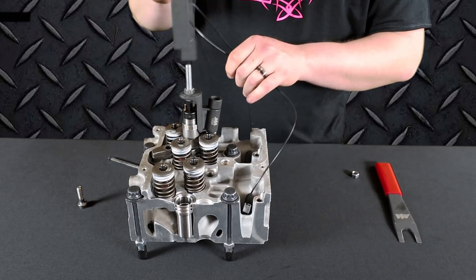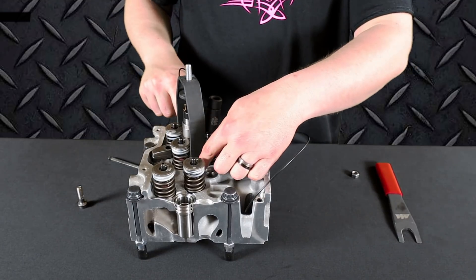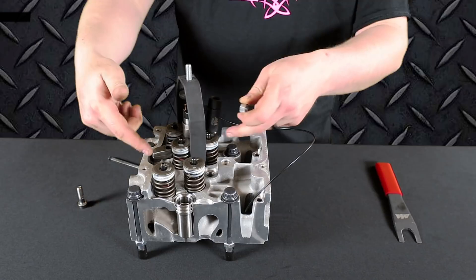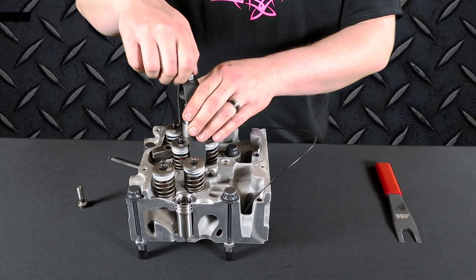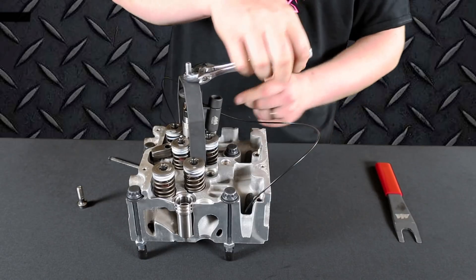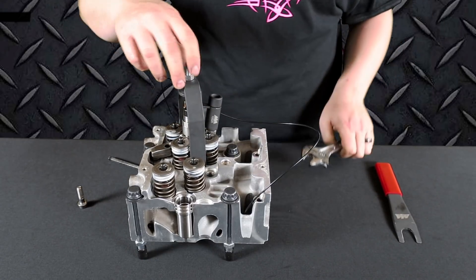At that point, take the bridge and place it over top of the tool, pressing firmly and flat on the head. Make sure you're not pressing on one of the valve springs. Thread the nut down and begin tightening that top nut — it will draw the injector straight out of the head without damaging the injector in any way.